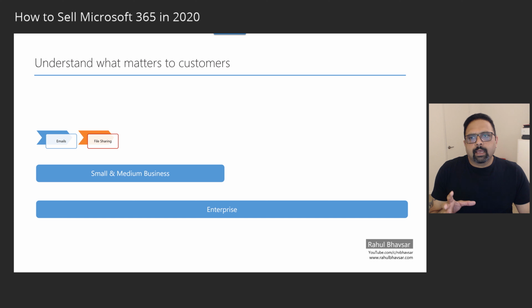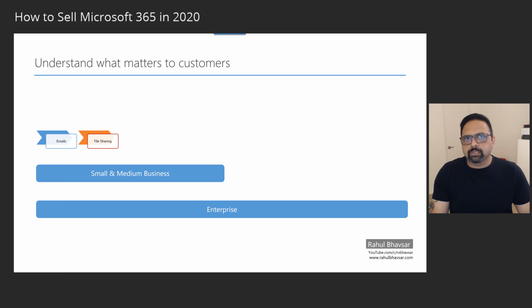File sharing is another simple word which you want to ensure your customer understands, and you talk about that. The reason I've highlighted that in a different color is because that really is a business problem, and it matters to both small business as well as enterprise. You want to talk about OneDrive as a great solution. It has come a long way in terms of the way it works and the way it syncs. So it's really a finished product today. You want to bring that up as one of the key things that solves a problem of a customer.